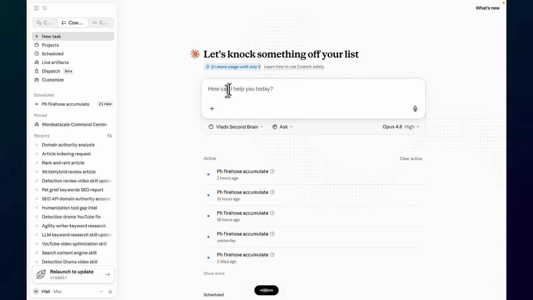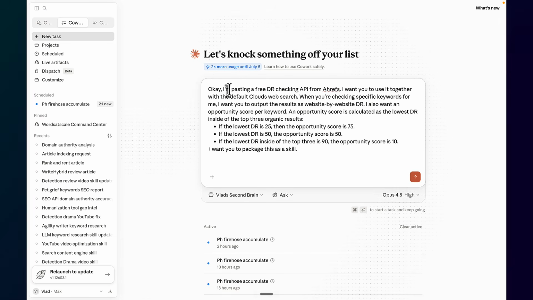An opportunity score is calculated as the lowest DR inside of the top 3 organic results. So if the lowest DR is 25, then the opportunity score is 75. If the lowest DR is 50, the opportunity score is 50. If the lowest DR inside of the top 3 is 90, the opportunity score is 10. And I want you to package this as a skill.